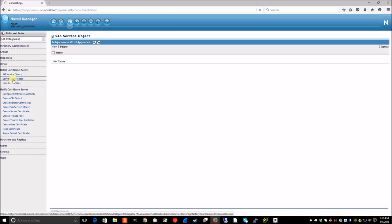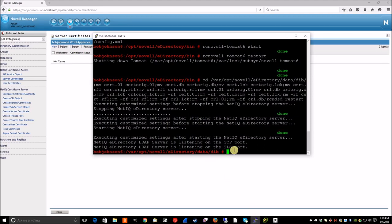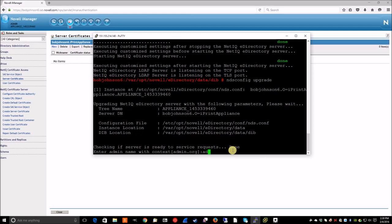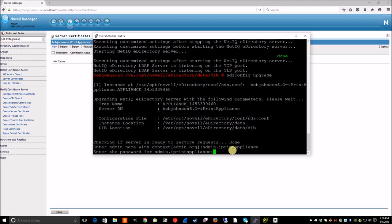And then we're going to remove the server certificates. Now, in your case, if you don't have server certificates in the list, like I do not, we'll go ahead and move on to the next step, which is to open the PuTTY session, and we will run an NDS config upgrade. Log in as admin.iPrint appliance and use the password that you created when you installed the appliance.